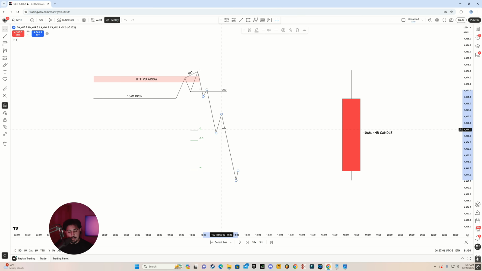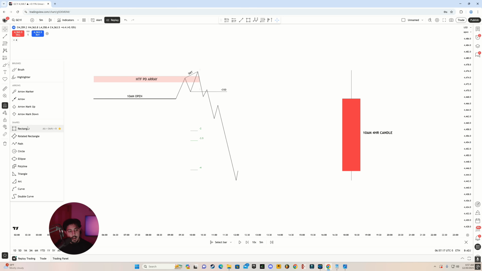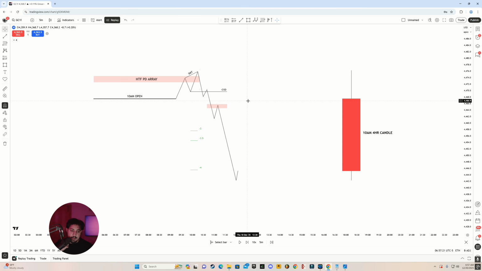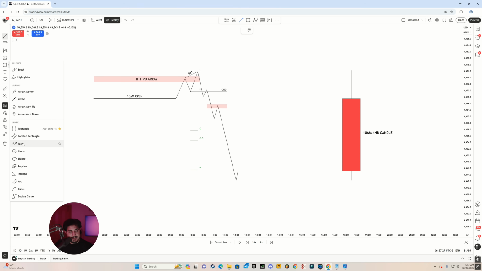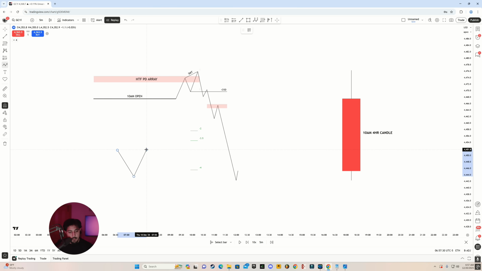So -2 is where you should look to close out your entire position, okay? And if price is above the -2, what you can do is also add in another position, right? Scale in here, and then you can target the -2 and -2.5 level. But if there is a very solid sell side liquidity near the -4, which is too obvious, then you can basically target those equal lows as well, right?